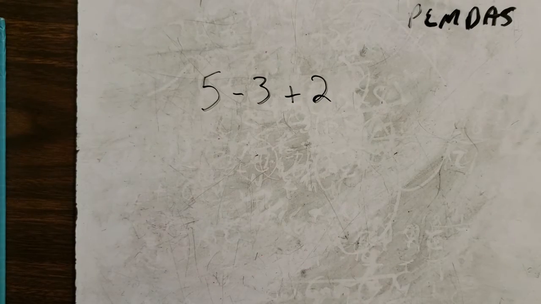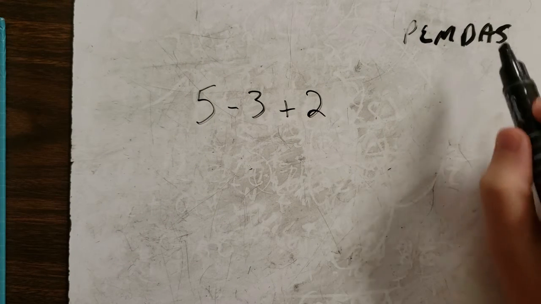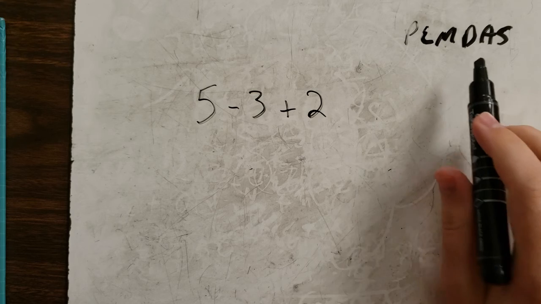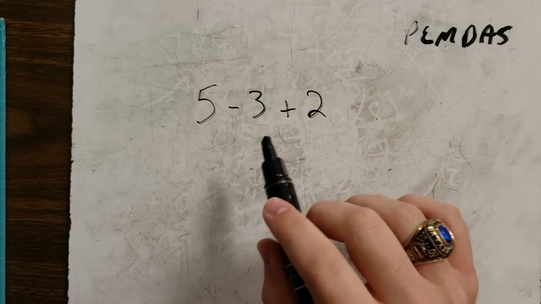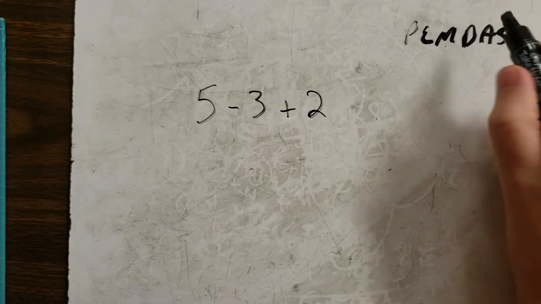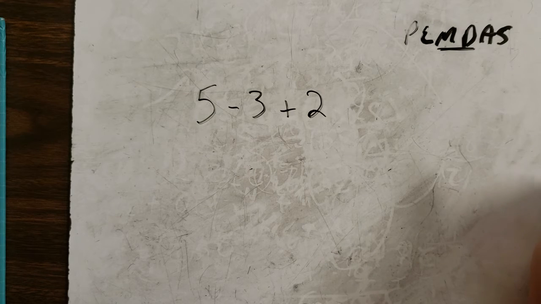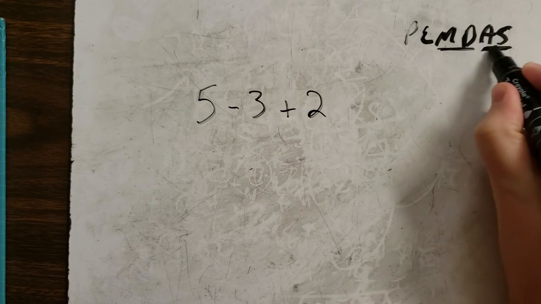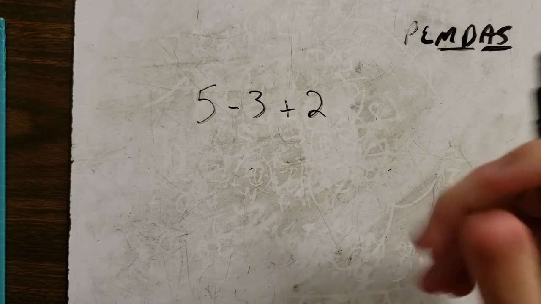Now this is a very simple equation, but I just wanted to show you how it works when you have addition and subtraction in the same row. Just because addition comes before subtraction in our PEMDAS, it does not mean we do the addition first in this problem. You have to think of these as grouped together. Our multiplication and division is grouped together. Our addition and subtraction is grouped together. Whichever one comes first, left to right, is the one you do first.